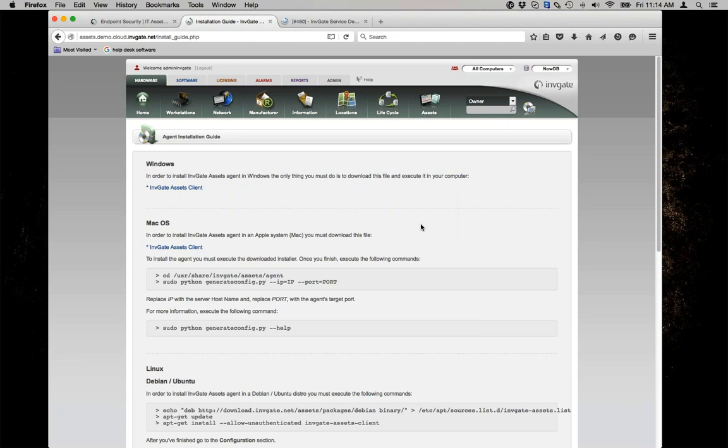So for an example, a limitation is if you've got some wonky software on there that has its own special uninstaller, and it can't be removed from add remove programs, we can't do it.